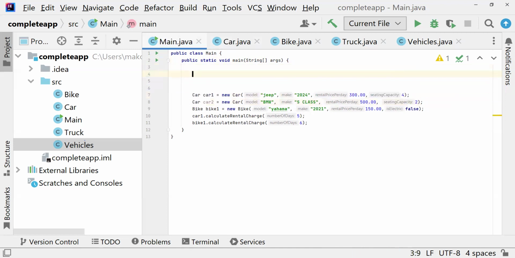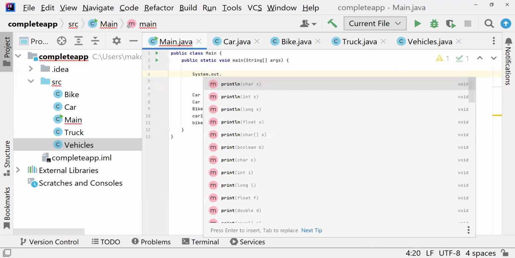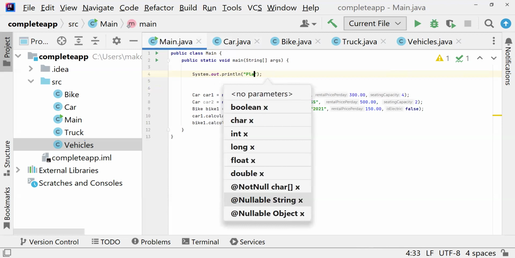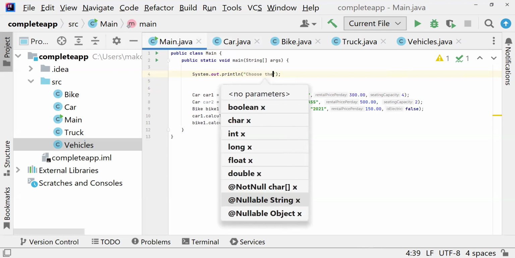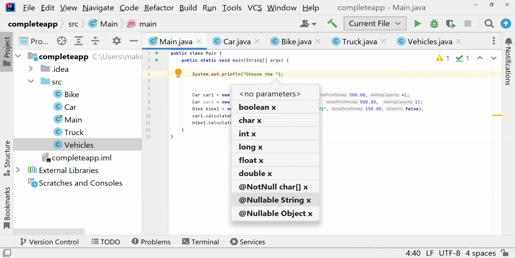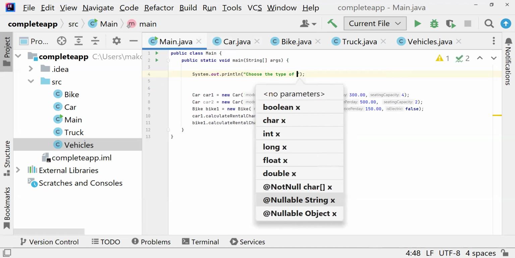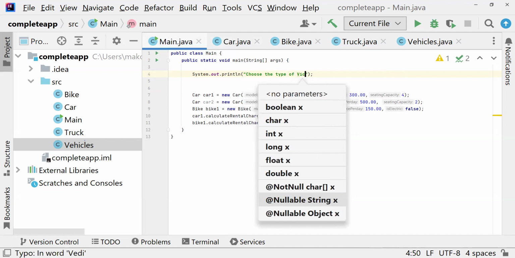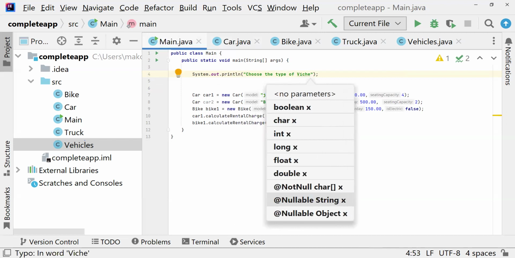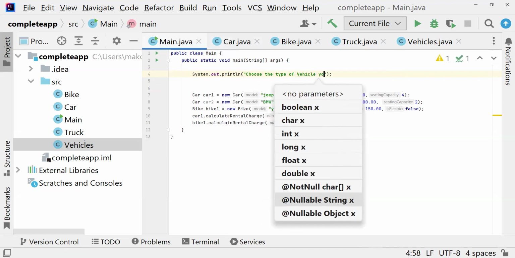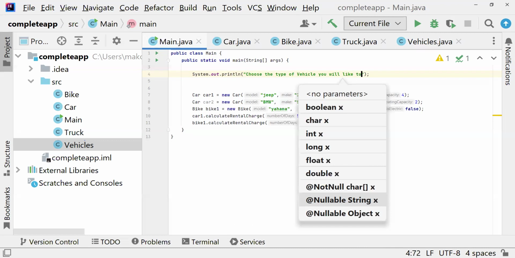But here's where you do your System.out.print: please choose the type of vehicle you would like to rent.